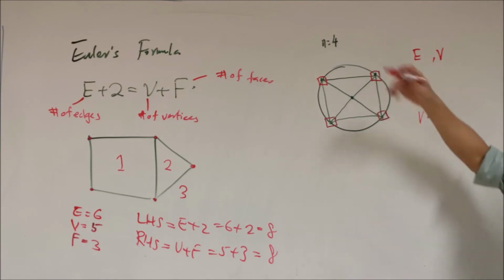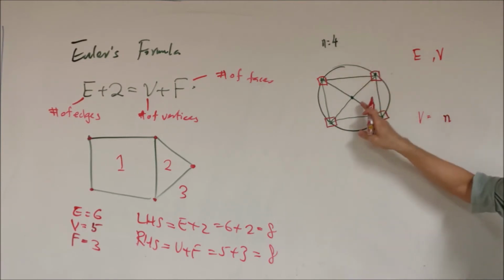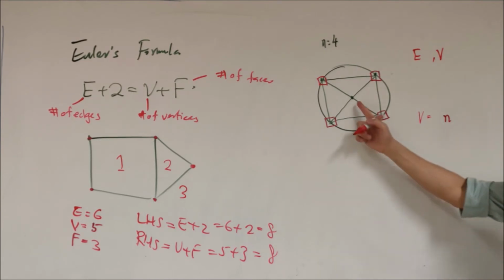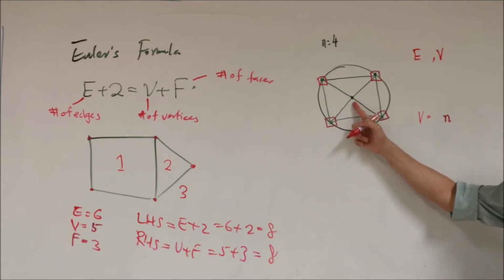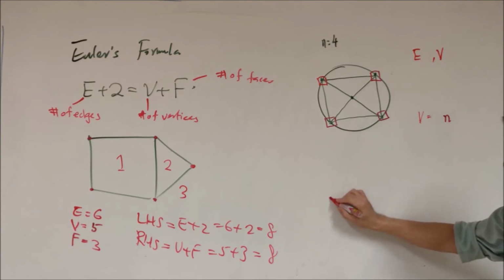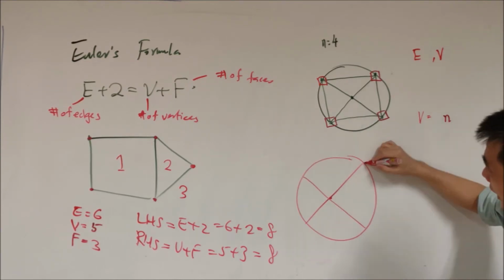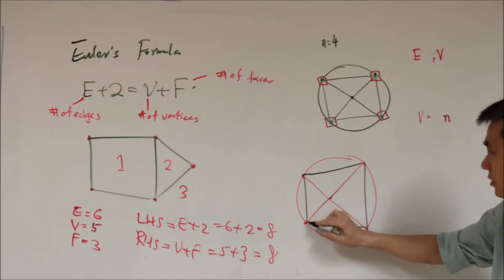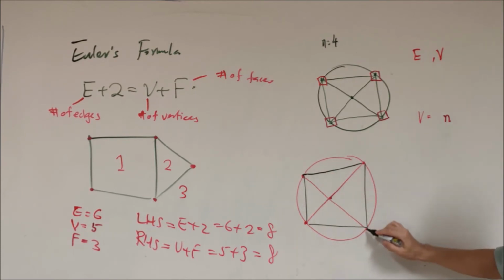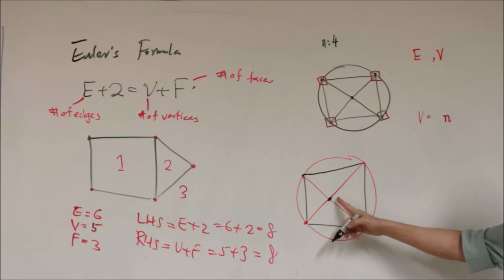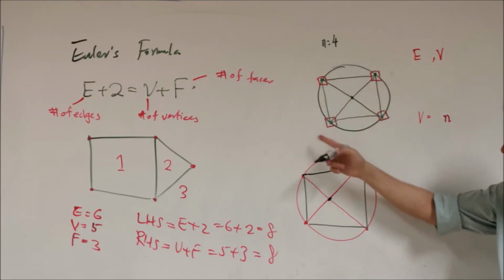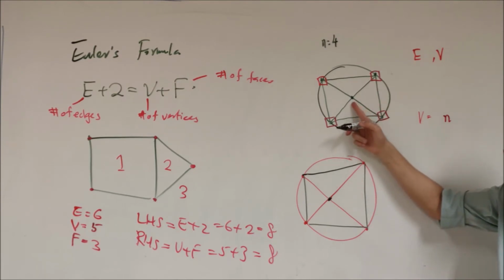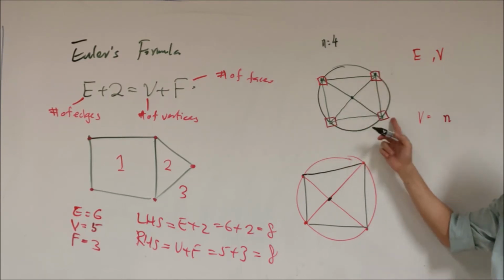But when n increases, the number of intersections also increases. What is the formula? Now you notice that any intersection point actually comes from here. Any 4 points on the circumference will form a quadrilateral with 2 diagonals, and these 2 diagonals will have an intersection. Any 4 points will give you an intersection, and any intersection comes out from the 4.